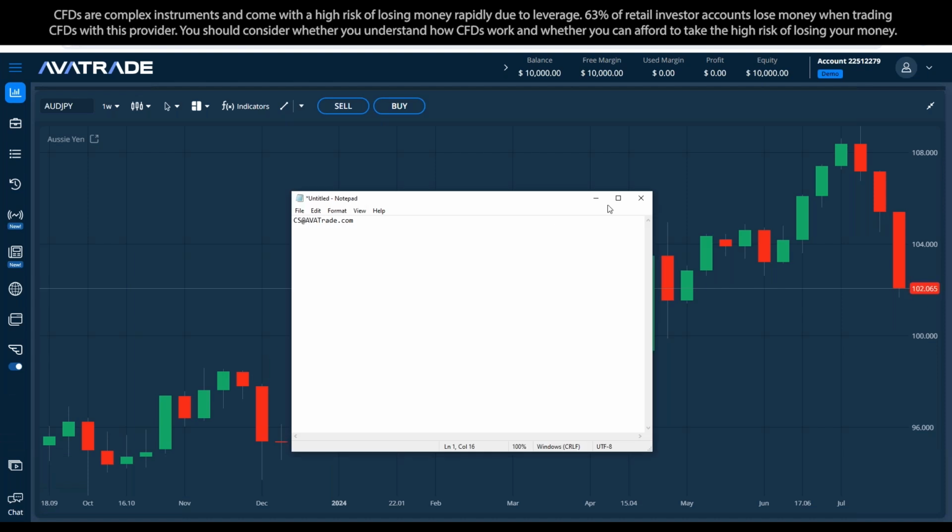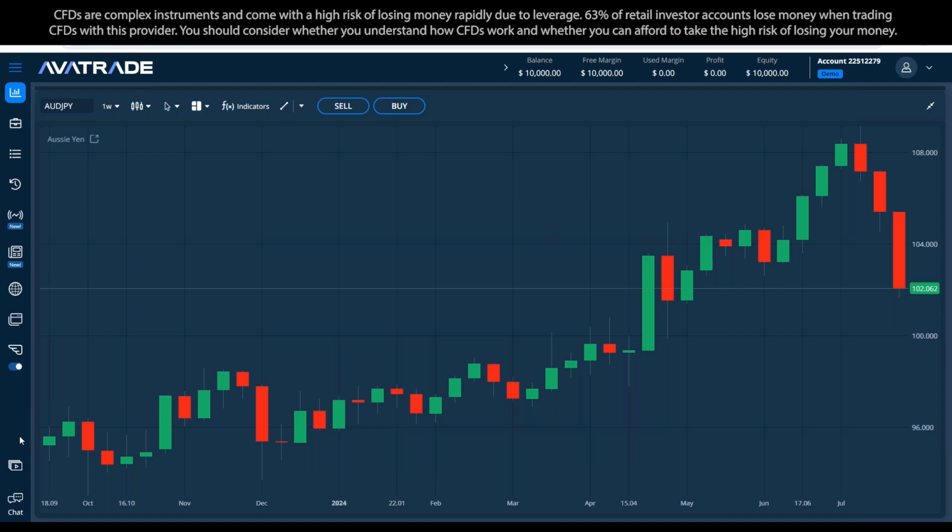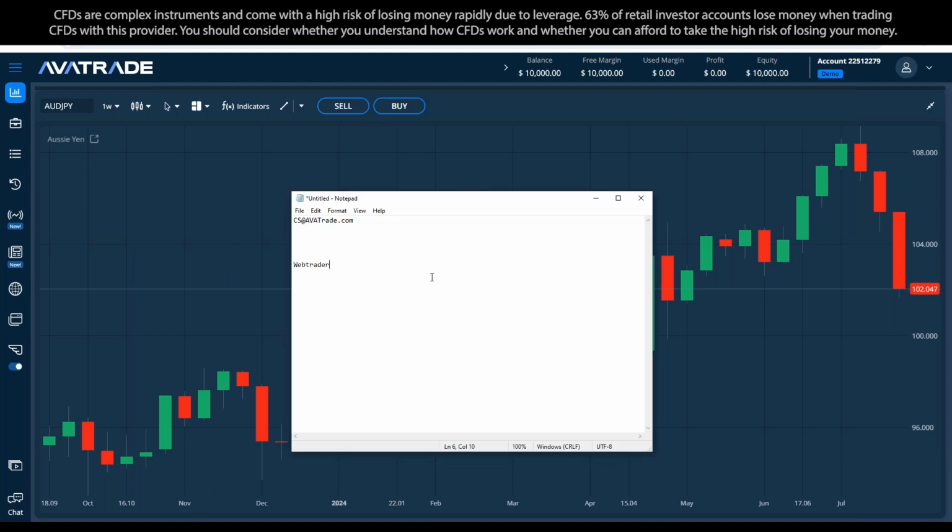Now, this interface is called the web trader. There is a lot of content here that you can enjoy for free, and believe me, this is very useful content, which I'm going to show you in a minute. This interface, the web trader, is the desktop version, right? But we also have it in the app. So we have the web trader in the AvaGo, which offers very similar features. It might look different because this is a phone and this is a computer, but at the end of the day, you can find the same things.